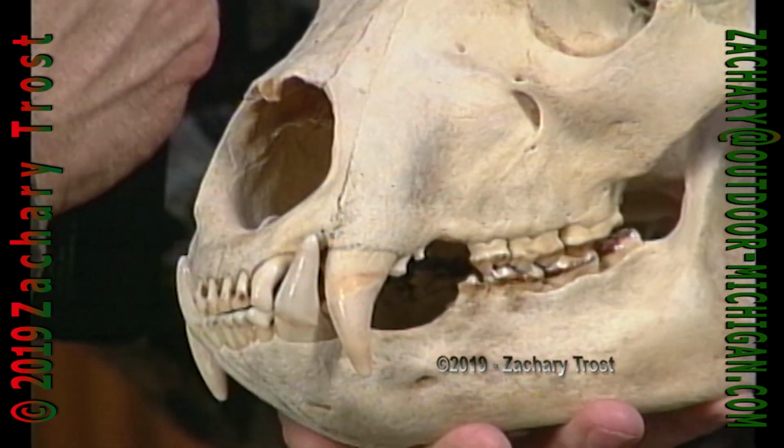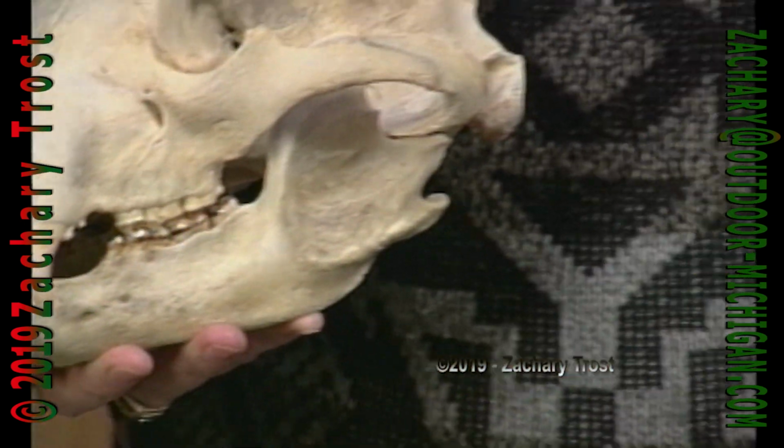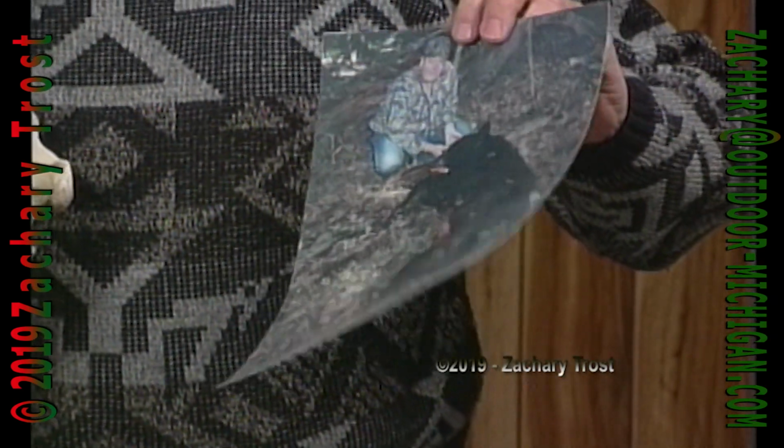What's it like to have a bear that size coming in? I've waited about 15 years for him to come in. My partner is not here tonight, and we've hunted together about 12, 13 years. And we've always hunted in the evening, so the next day we decided, well, we're going to get up in the morning. Well, I set the alarm at 6, and I fell asleep. We got up at 7.